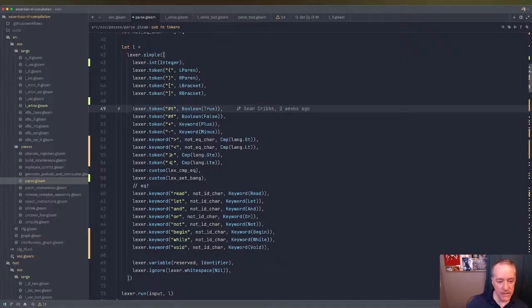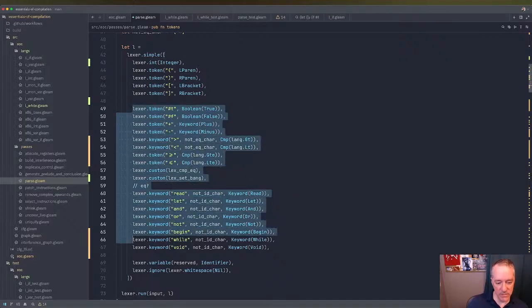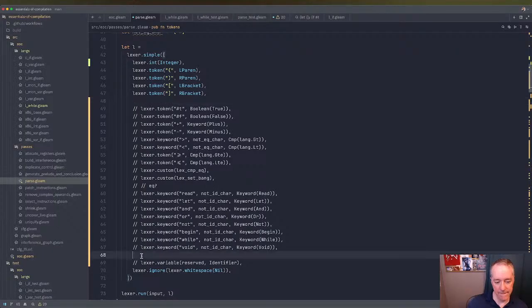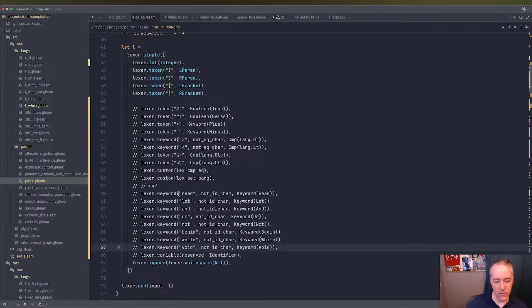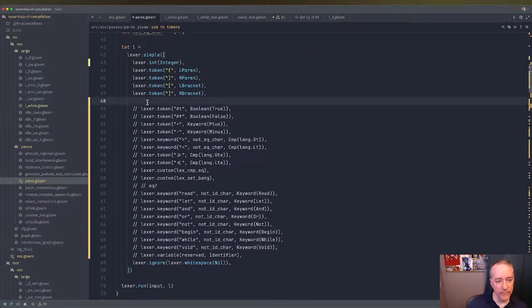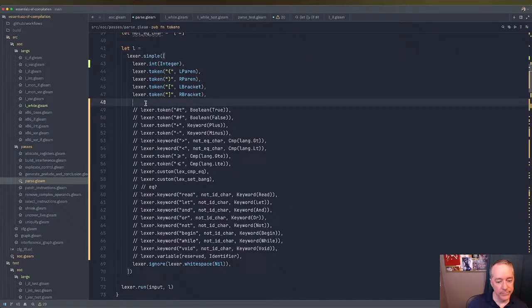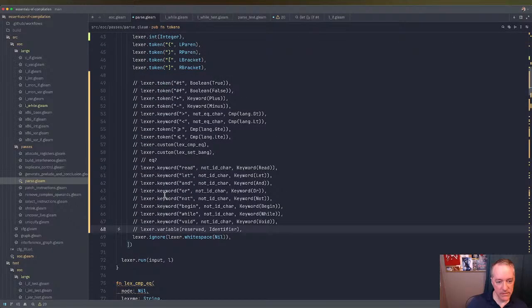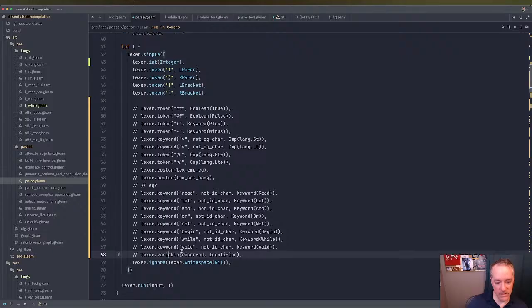So all of these we're going to combine, with the exception of the white space, into a single Luxor, which is read anything that's not one of these special characters, any number more than one, and it'll actually be similar to this Luxor.variable, except we're going to do it slightly differently.